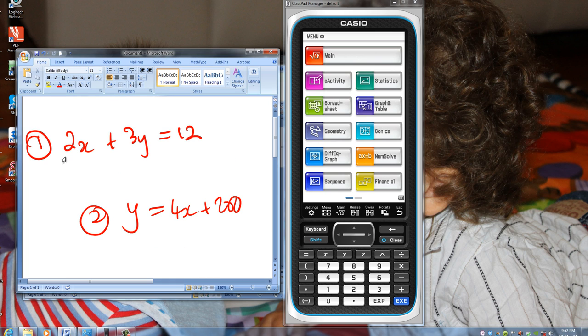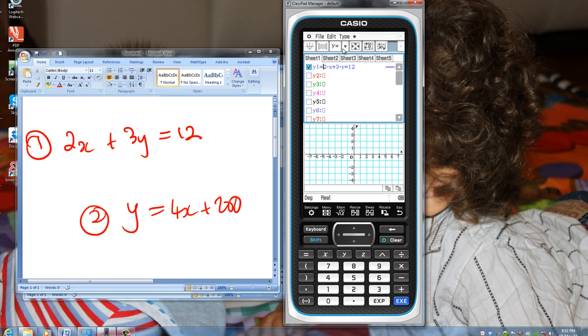So what we'll do first of all is start with a linear function, 2x plus 3y equals 12. And just imagine I'm asked to find the x and y intercepts for this particular function and sketch it. If I've got my calculator with me, it's going to be really easy. So what we want to do is go to Graph and Table. That has everything that we need. And we'll just clear out all the old rubbish that might be in there.